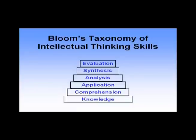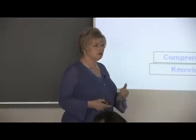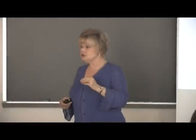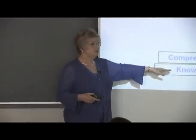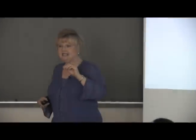It isn't enough to just memorize stuff. I can tell immediately when a student has memorized a definition, but they don't understand what it really means, because they can't use the term correctly. If you don't understand what it means, if you don't connect it with something that you know, then you don't really get it. And here's the nice thing about understanding. If you understand what you've learned, it makes remembering the pieces of information easier. It's harder to remember stuff you don't really have a clue as to what it's about.